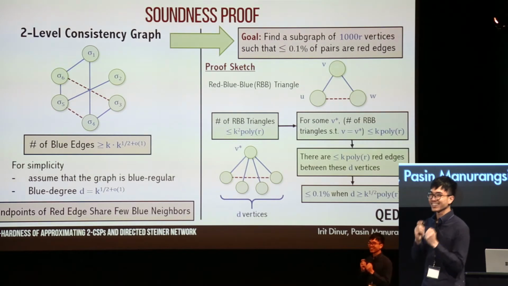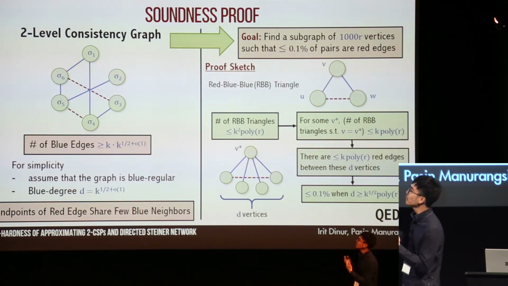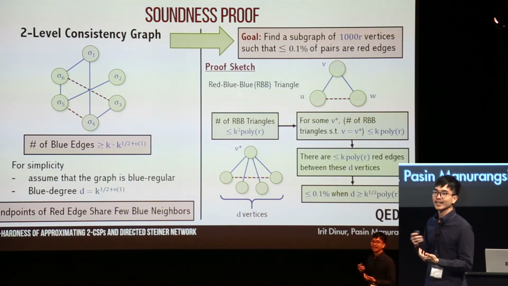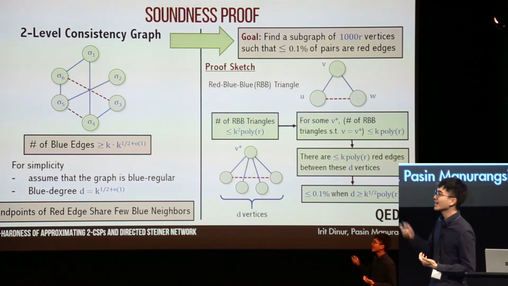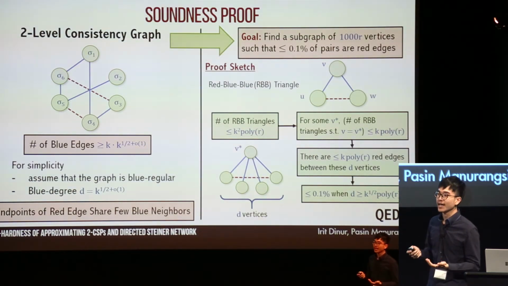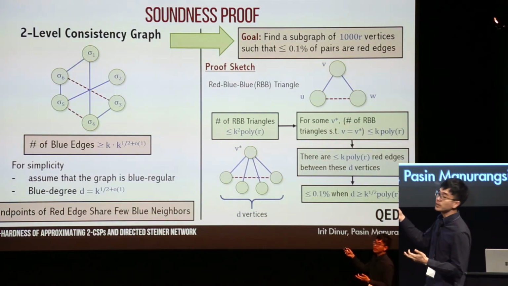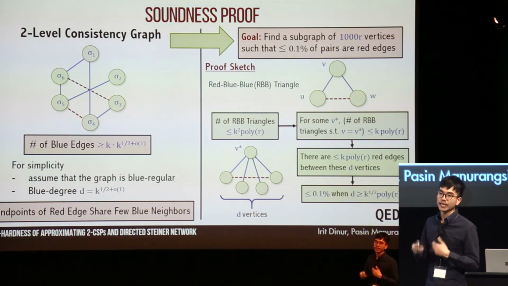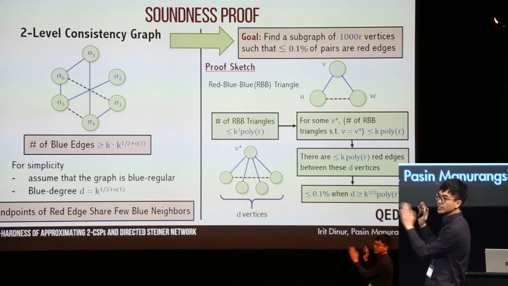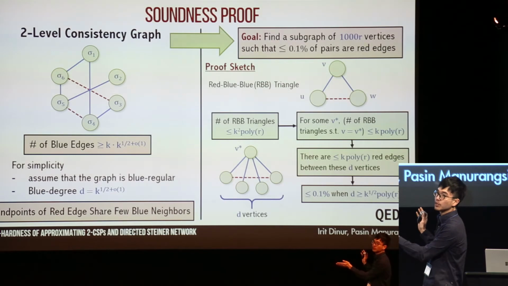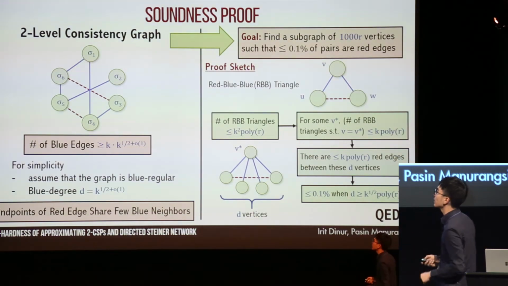And yes, I almost didn't hide anything, except the fact that I made a slightly stronger assumption that d is at least root k, instead of d being something like k to the little o of 1, because this root k would only give us root v hardness of approximation instead of v. But this whole thing basically gives you the root v approximation. I didn't hide anything at all.